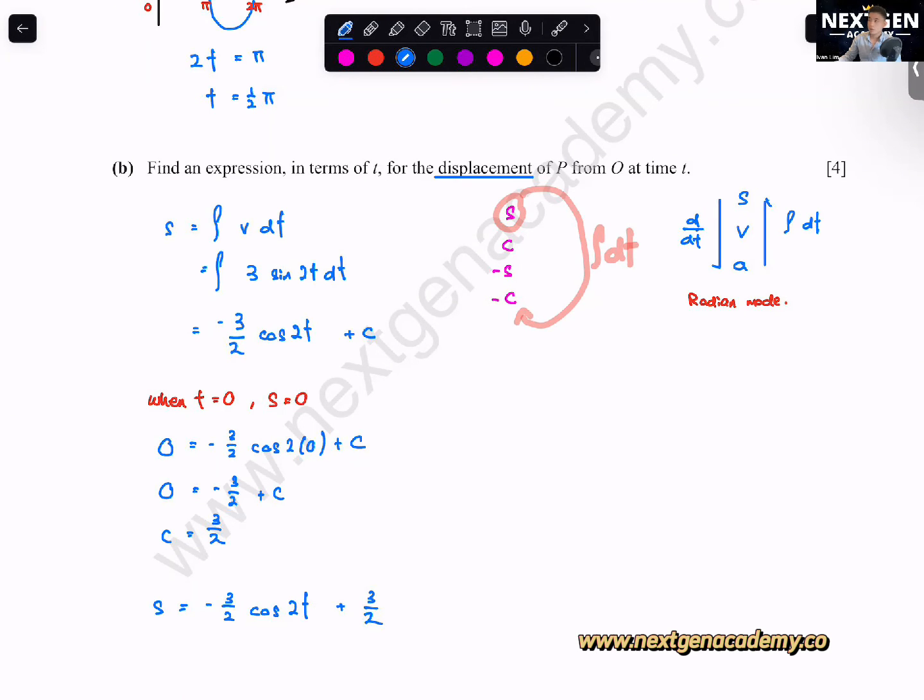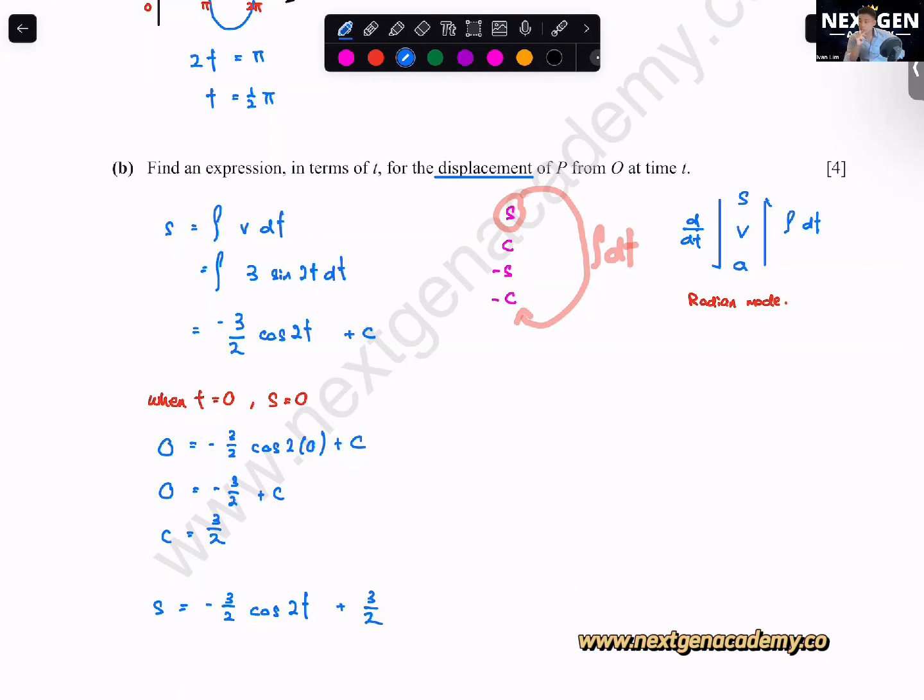Okay. All right. The third one is pretty tricky. When t equals 0, v is 0? No. That statement is not true. Only when t equals 0, s equals 0. You have to see the question. Sometimes when t equals 0, v can be equal to 0, but it's not always equal to 0. They will normally tell you what the velocity is.